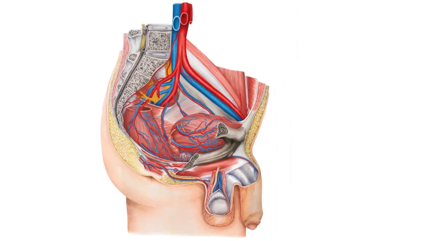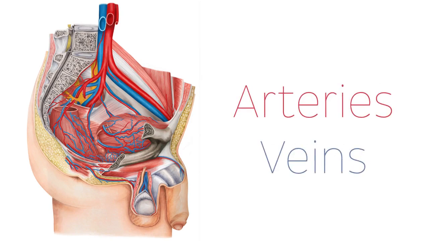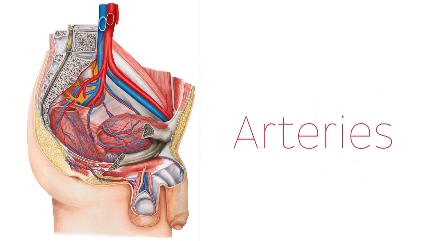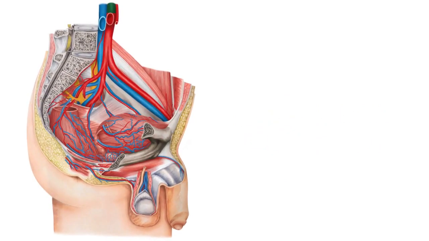Now, the arteries and veins of the male pelvis are similar to those that you find on the female pelvis, with the exception of the blood vessels of the genitalia, which differ, of course. Now, let's begin by looking at the blood vessels that supply oxygenated blood to the pelvis, so the arteries. And we're going to highlight the very first one that you see now on this image. Notice the main one that will be supplying oxygenated blood here.